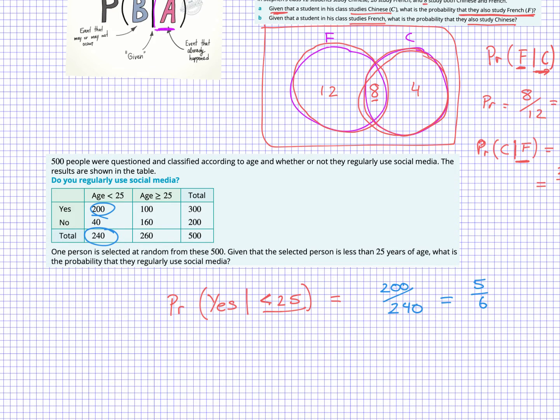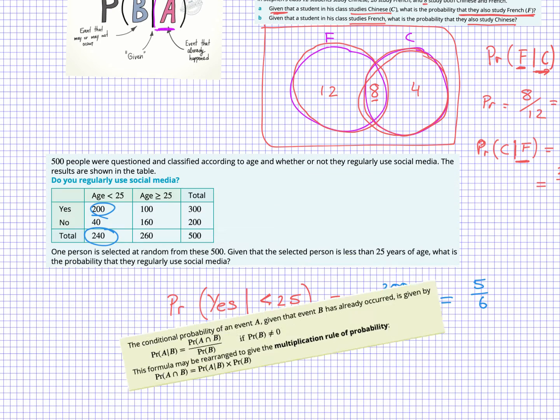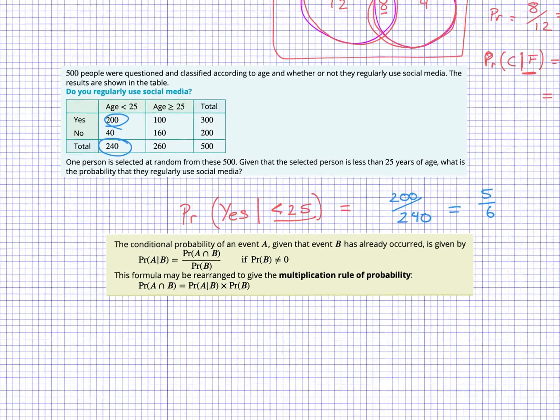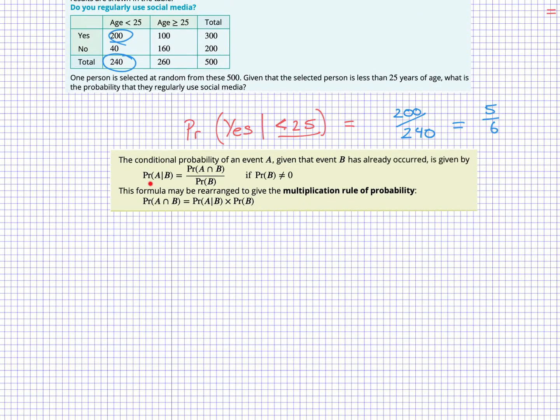All right, so there is a formula to calculate this if the probabilities are not easy to see. So I'll show you that formula now. Here we go. The formula says that the probability of A given B is equal to the intersection of A and B divided by B, so long as B doesn't equal 0. You have to say that because if you divide by 0, it's undefined. That's just a caveat that will always be there. So A intersection B divided by B.